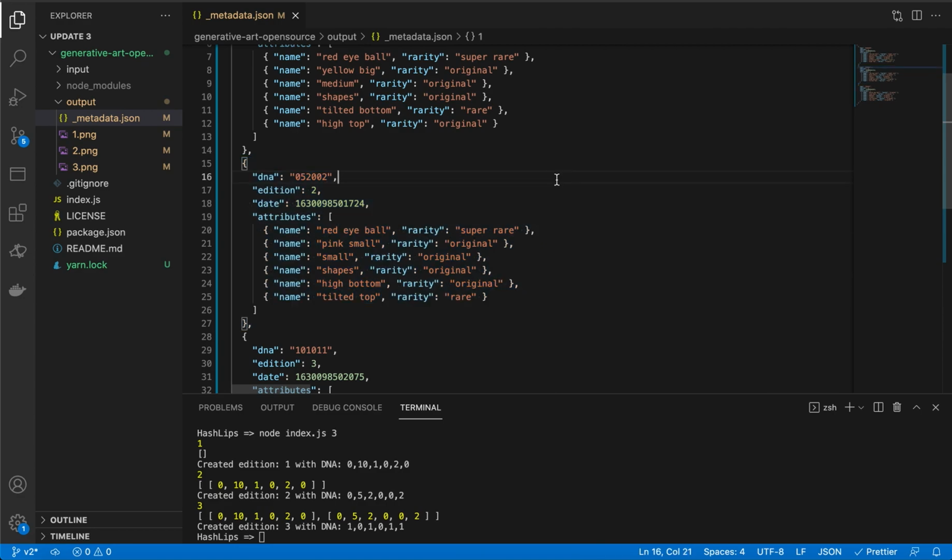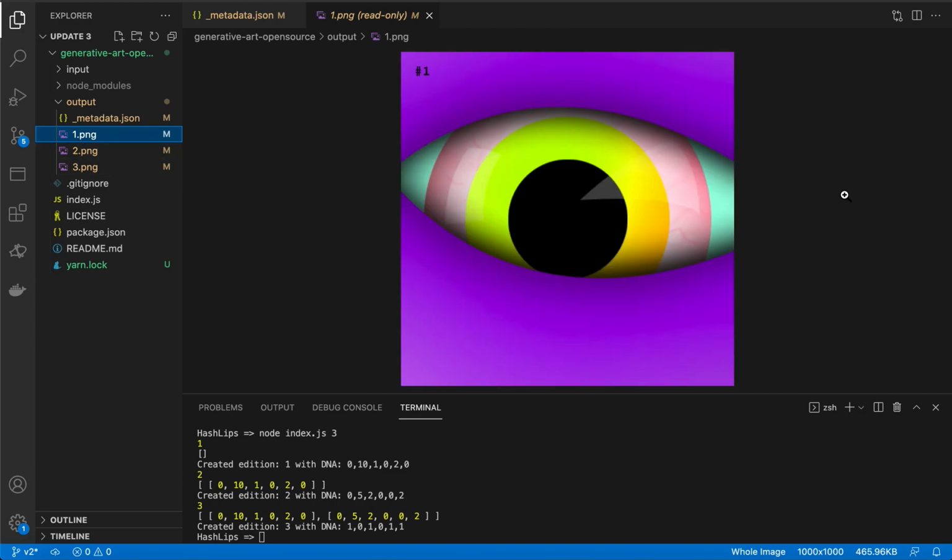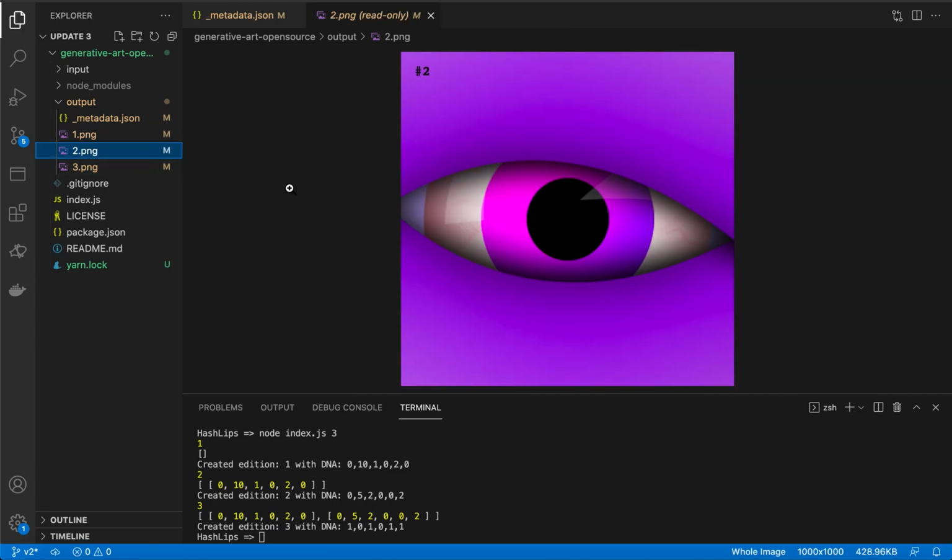Now, everything so far of this program, from the uniqueness of the DNA and the things that it spits out, are quite cool. We even have a few extra features in here where the backgrounds are colors that are generated. It doesn't come from an image, and it's pretty cool as is. But a lot of you have queried about the rarities.